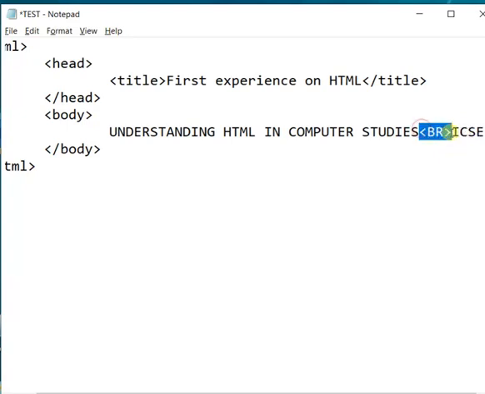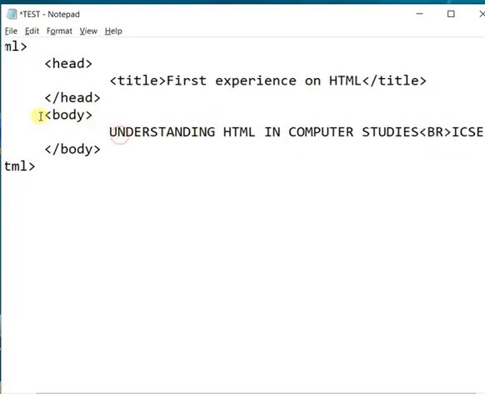So the web browser understands that there is a line break at this position, so it does not require any ending tag like /br.